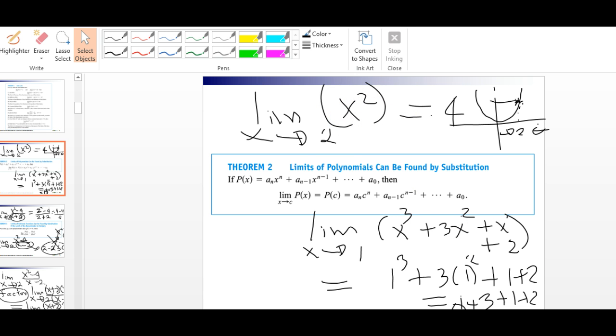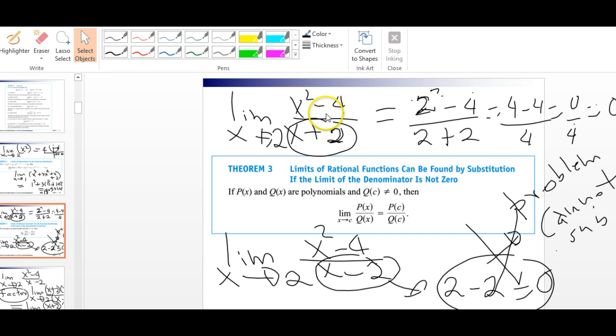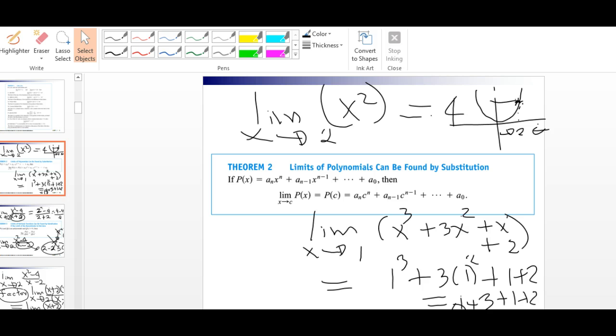On the other hand, if I may go to the next slide, this is not a polynomial. Why? Because this has x in the numerator as well as x in the denominator. So this is not a polynomial. This is a rational function. But let's get back to polynomials. The simplest rule that I can teach you is this.